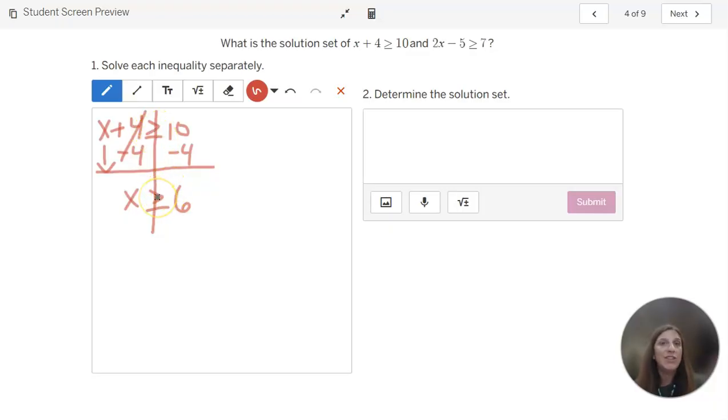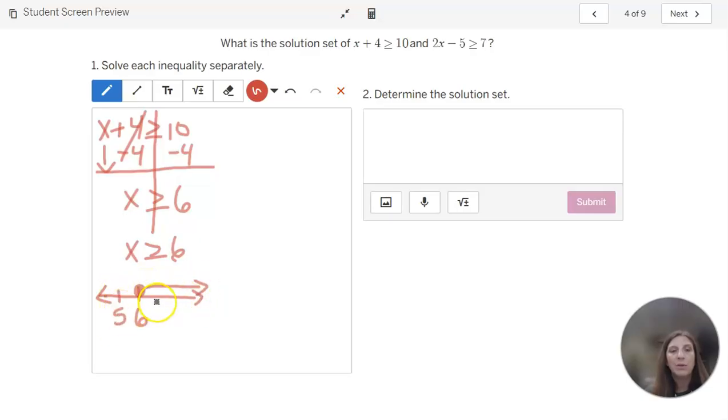If you're dividing each side by a negative number or multiplying each side by a negative number, you have to flip that symbol. Every other time, the inequality symbol is going to stay the same. So our solution for our first equation is that x has to be greater than or equal to 6. So if you did this on a number line, because it has the equal to line, we know that that's a closed circle. It can equal 6. And then for the numbers greater than, that would all be to the right.